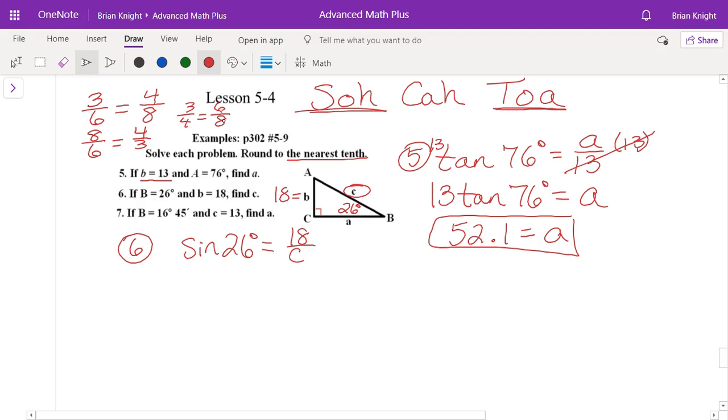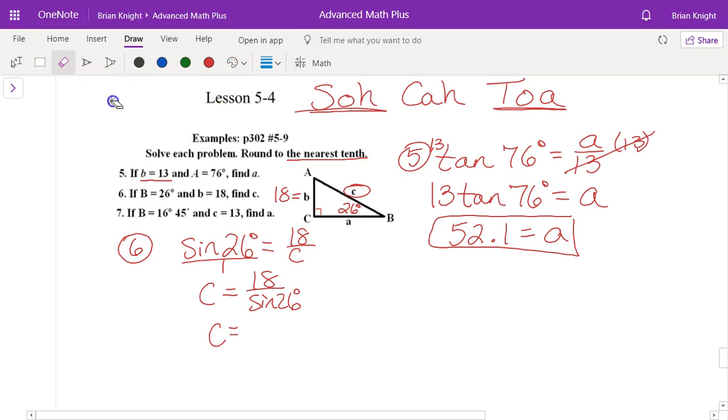I could just move, say, the 8. What's 3 times 8? 24. 24 divided by 6 is 4. Okay, everything still works. This is also a proportion. I just don't write the over 1 part. Is everybody understanding that? So I can replace this C with sine of 26 and move the C where the sine of 26 is. Okay? So this is just going to be C equals 18 divided by the sine of 26 degrees. And then you just put that in your calculator. 41.1.